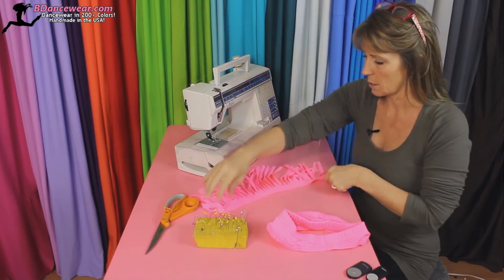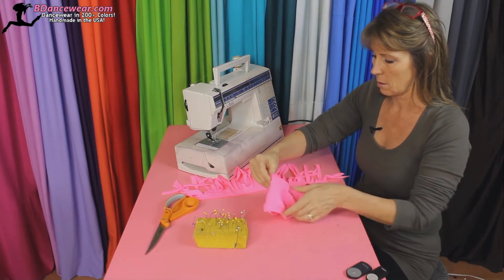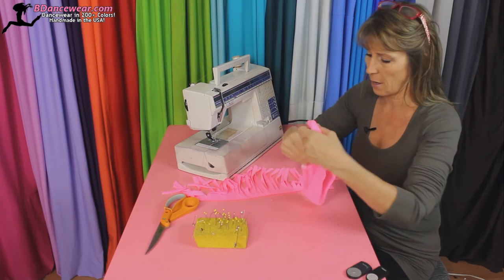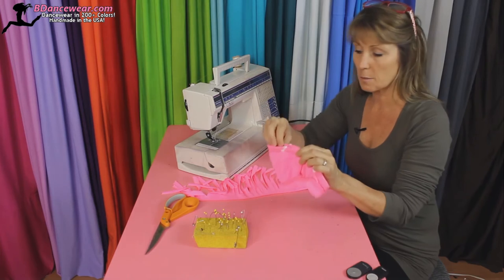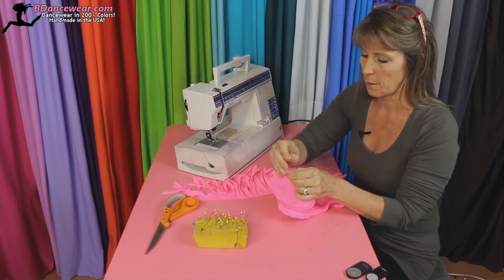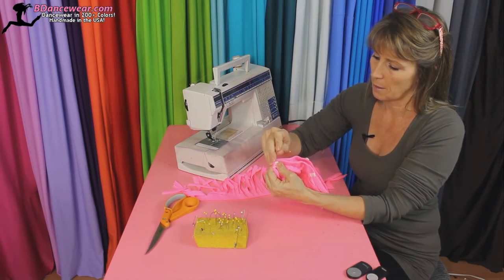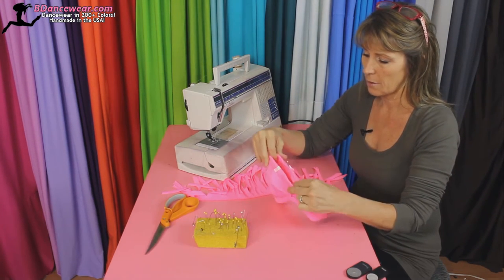I have the fringe — this is the back side — laying down. I have the tube top or bandeau bra right here, so we're going to need to make sure it goes on like that. The way I found is the easiest: I'm going to fold it in half inside out. Match up the side seams because you want to make sure it's centered if you're not going all the way around. I'm going to find the center point first and put a pin there, then find the side seam and that center point and put a pin in there. It will help guide everything so it's in the right spot.